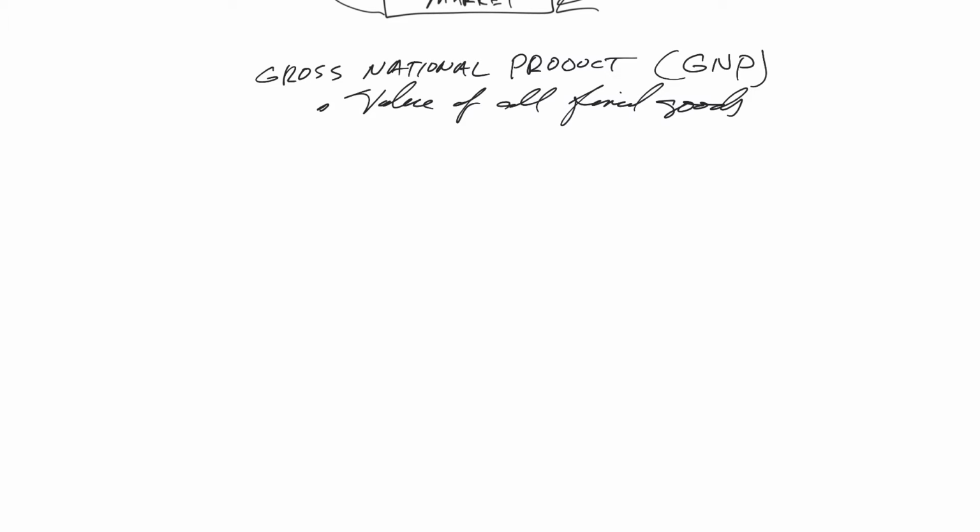goods and services produced by U.S. firms or citizens, okay? Over the course of a year, okay, or over the course of whatever period of time it is. Typically, it's a year. The estimates of GNP come out, well, actually, it's GDP, but I'm getting ahead of myself here nowadays. But every quarter, we get an estimate of what it is.